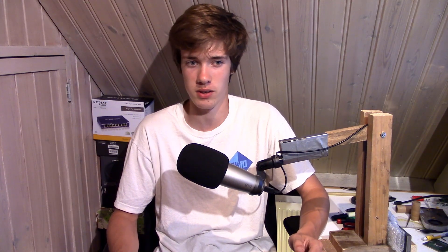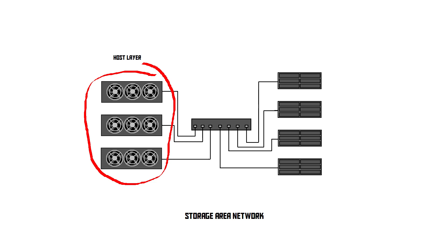So now we know what the SAN does: it's a network that stores data, a network that consists of multiple devices. Now let's take a look at what's actually going on inside this network. Inside a SAN, there are three types of devices. The first type is called the host layer — these are the servers that interact with the outside world. They're connected to the SAN but also to the LAN, forming essentially the gateway. When a computer from outside wants to access a file from the SAN, it connects to one of these host servers to ask for the file. Most SANs have multiple servers fulfilling this role.